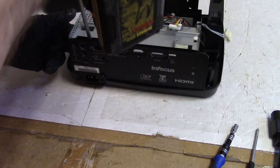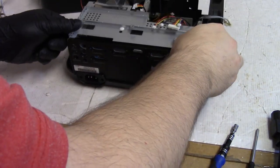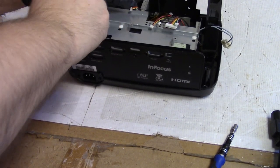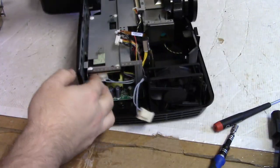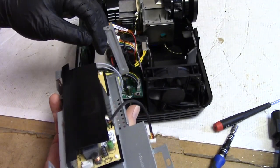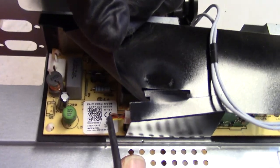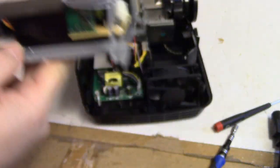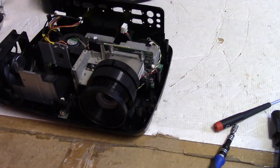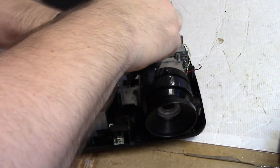Yeah, there was so much dust in here at one point. I can see the remnants. And then I got the ballast. Oh, the ballast is kind of getting in the way. The ballast is installed under this. So there's the ballast. There's the part number if you happen to need it. Set that off to the side. We gotta take this optical section out so that we can look at the color wheel.